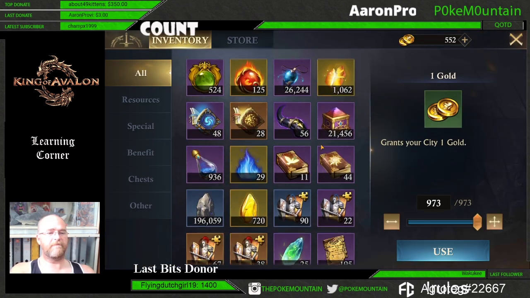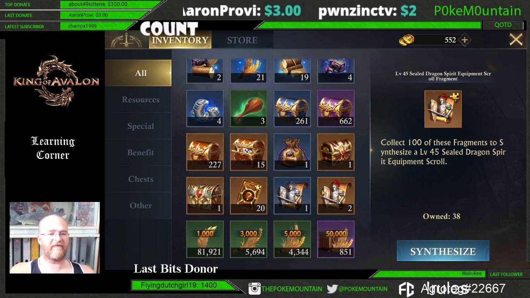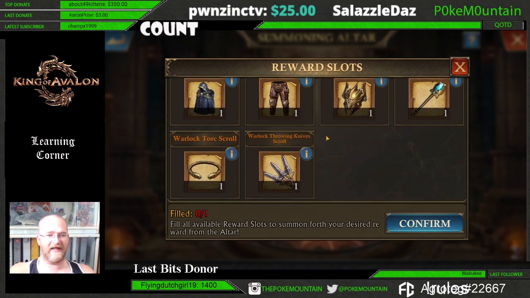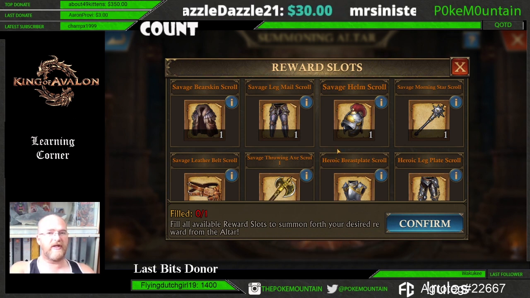Simply put, when you get these scrolls, these fragments, 100 of them allows you to manufacture a scroll. And once you manufacture that scroll, you can use it to summon a piece of equipment, which always looks like this, 18 pieces on a page. Nobody tells you which is for berserker, which is for mage, which is for knight. But it kind of does tell you in the details.